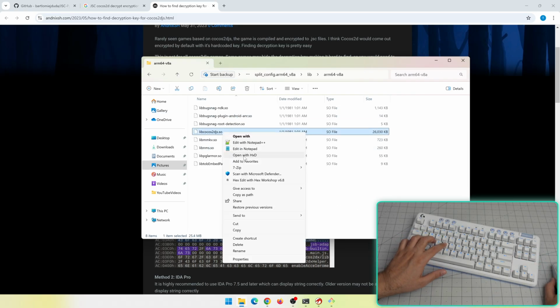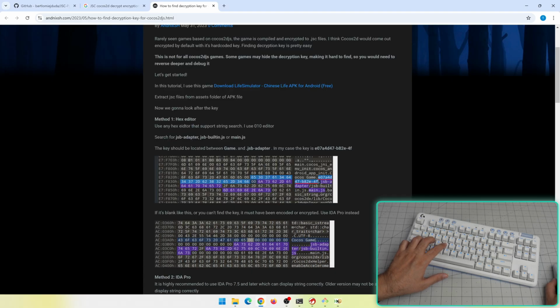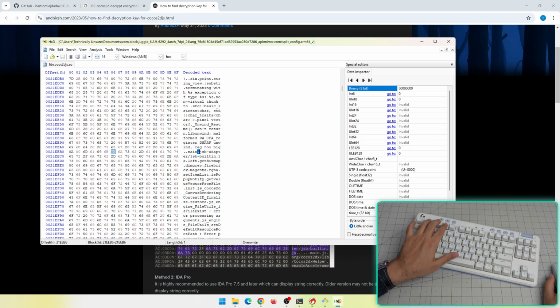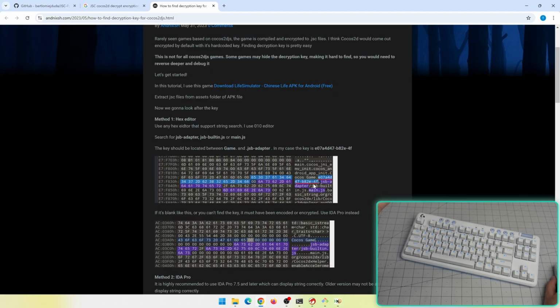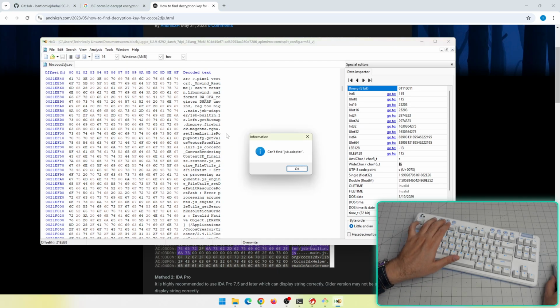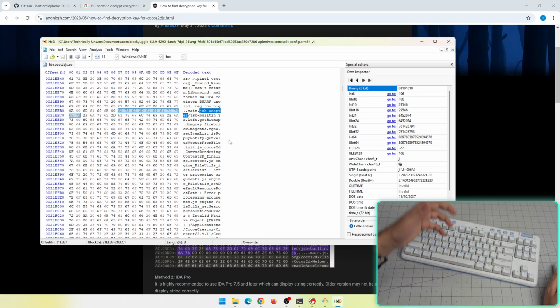So if we go here and go to a hex editor and search for what they are saying here, right? If we search for this, okay. That's not a dot, that's 00, okay? So you will see we are in a similar location as this. You will see similar strings like game and then 00 and then JSP adapter. So JSP adapter is here. If we search again for JSP adapter, there's no more JSP adapter, that's it. So I'm telling you, I searched, it's not there.